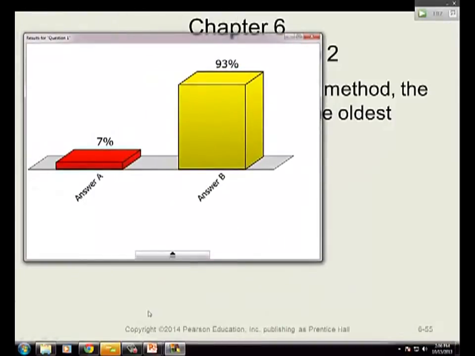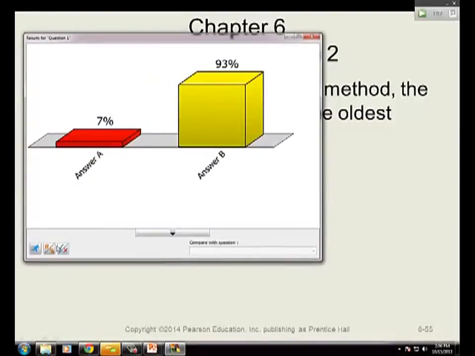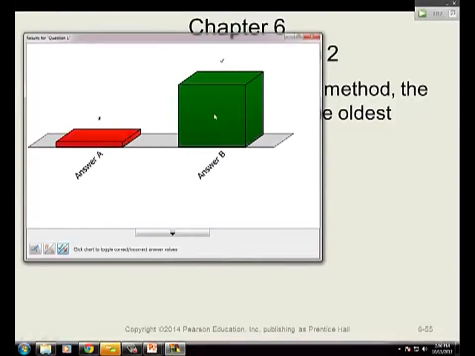All right, so now the answer is false. So 7% didn't know this. If you're a part of that 7%, let's make sure you understand that under LIFO, it assigns the most recent cost to the cost of goods sold, the oldest cost to the ending inventory. Think about the pile of coal or gypsum rock. If you're using the newest units, cost of goods sold has to be the most recent.